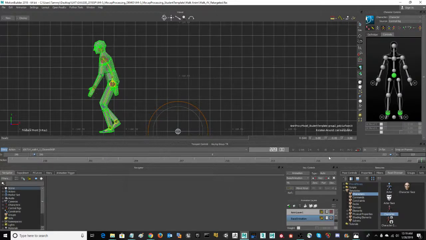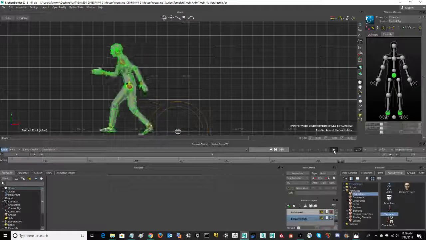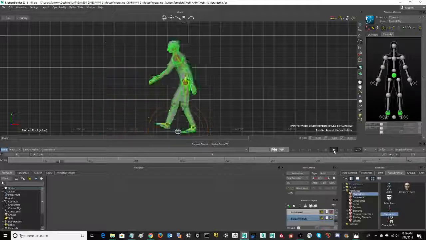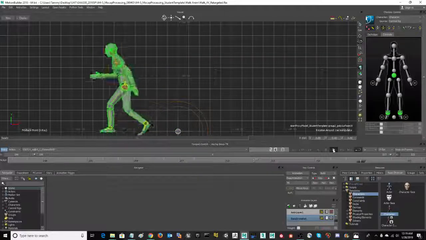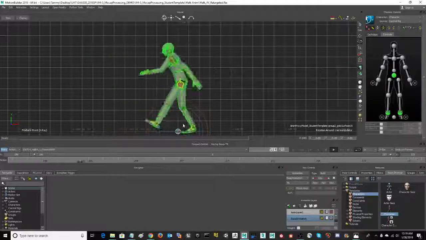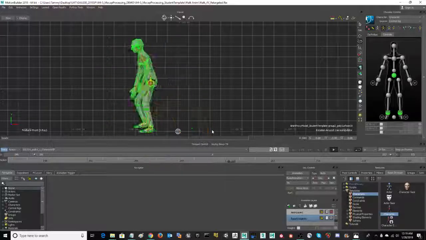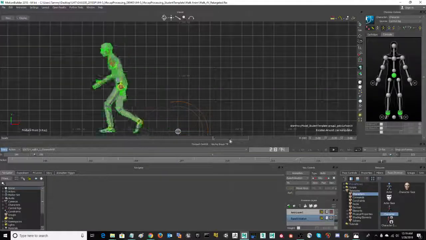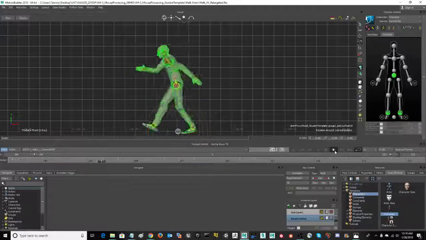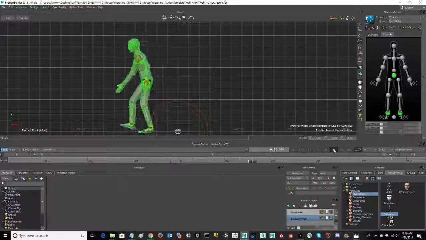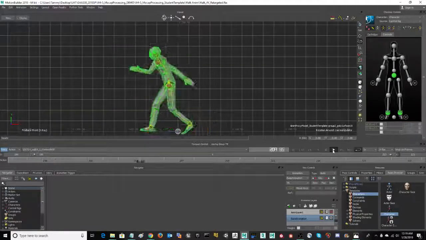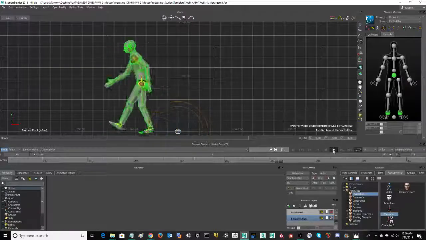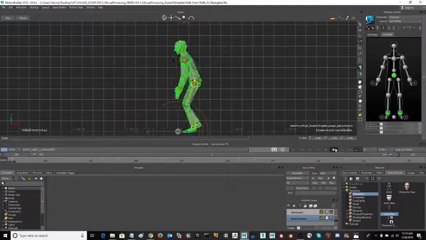Enter. And now we can go ahead and put the looping feature on, press play, and see what we have picked out. Now, it's rather hard for the layman to see the loop because translation data is still in place. So he's transferring across the ground there, and it's hard to actually see where that would loop together. So what we're going to do next is go ahead and continue with creating the looping walk cycle, and part of that is taking out the translation data.